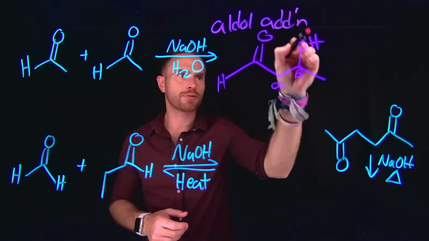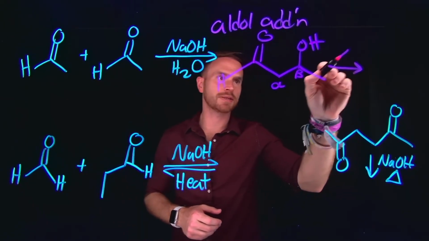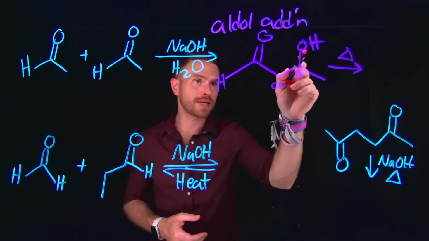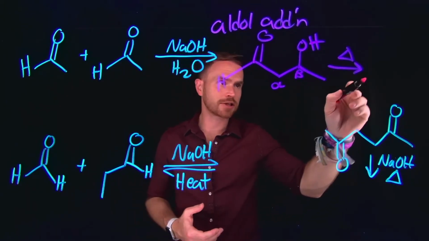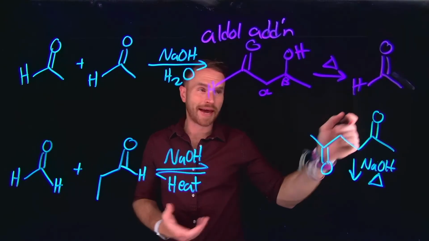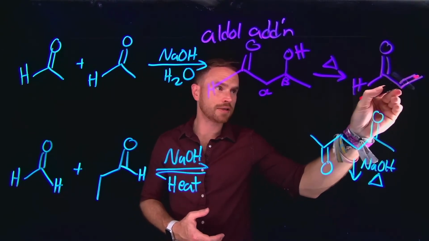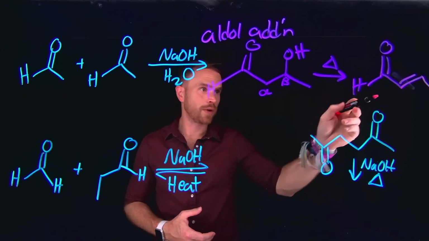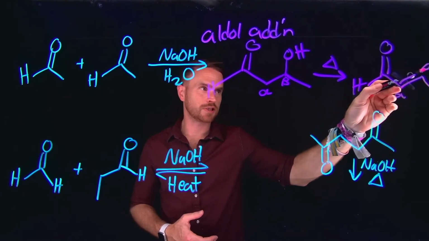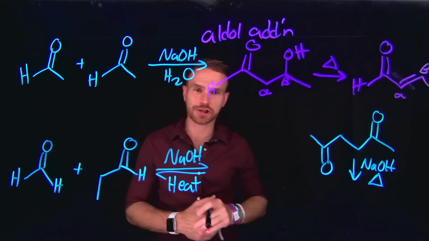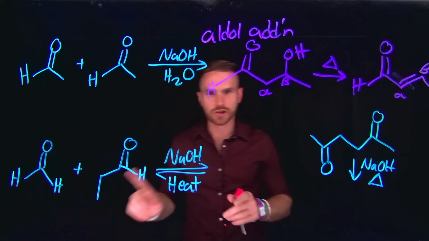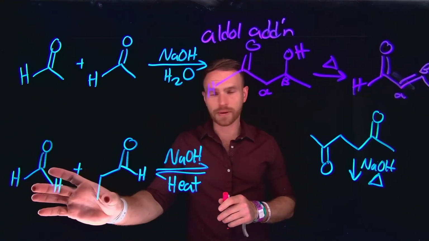Importantly though, through the addition of a tremendous amount of heat, we could actually do what is called an aldol condensation, where the entire hydroxy group is removed and what you are left with is an alpha beta unsaturated aldehyde. So now you have the alpha beta because at the alpha and beta positions is where you can find this unsaturated alkene.